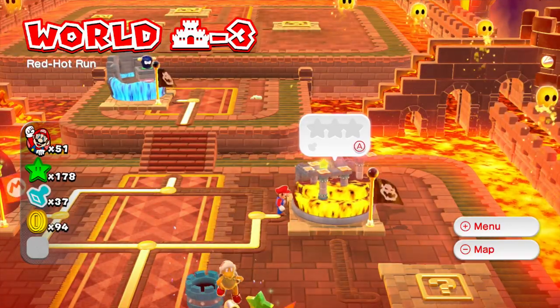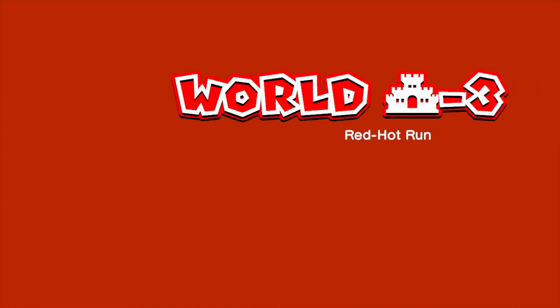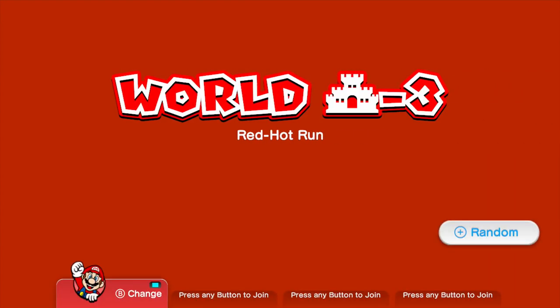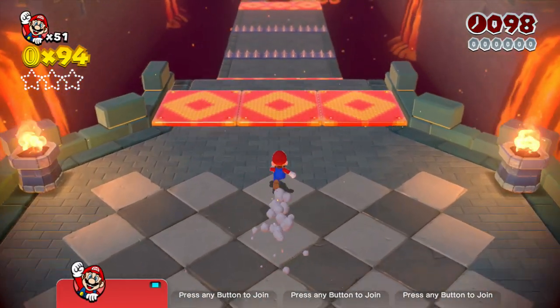Now I'm going into World Castle 3, Red Hot Run. Not a perfect playthrough, it's a blind Let's Play. I'm going to get all the green stars and nothing else. Maybe a few stamps here and there. 100 seconds! OMG! Run, run as fast as you can!